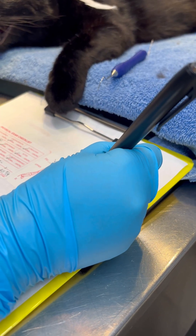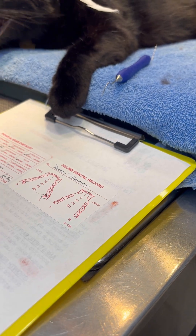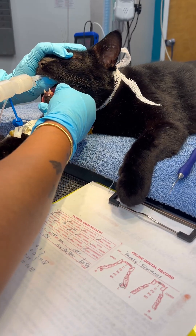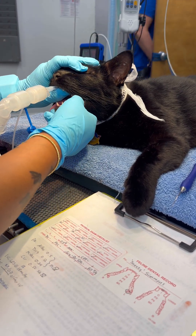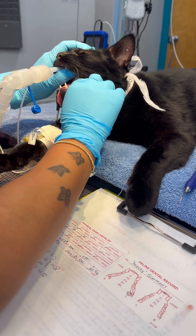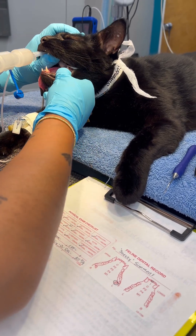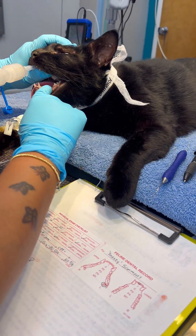Left side. He does not have any teeth right here, so that would be where 305 and 306 are — so they're already missing five and six. So then they have seven, eight, nine with their bottoms. No nine — I think he's missing a seven, and he has his eight and nine.